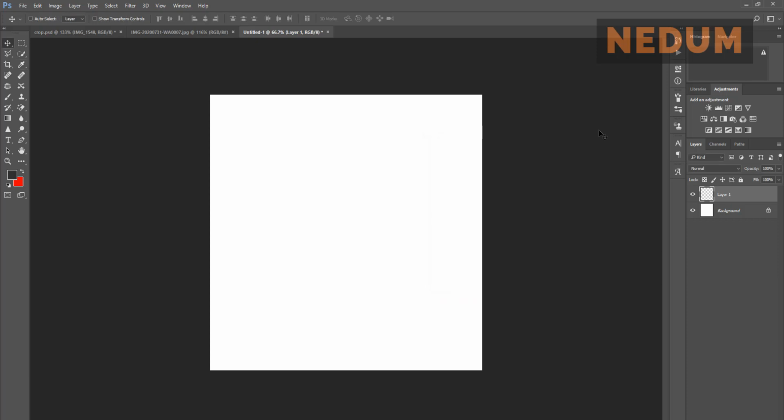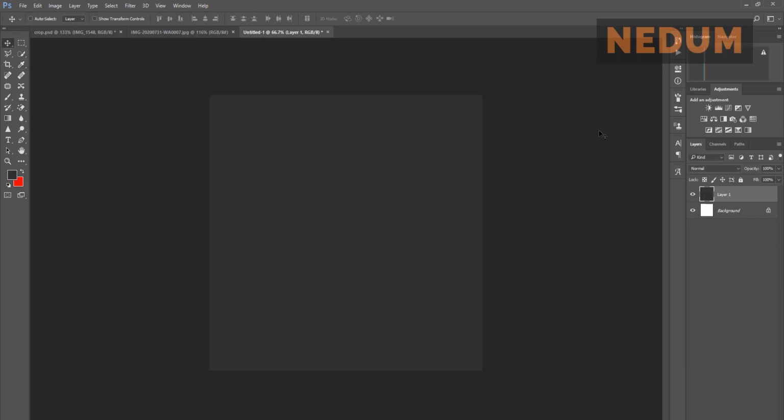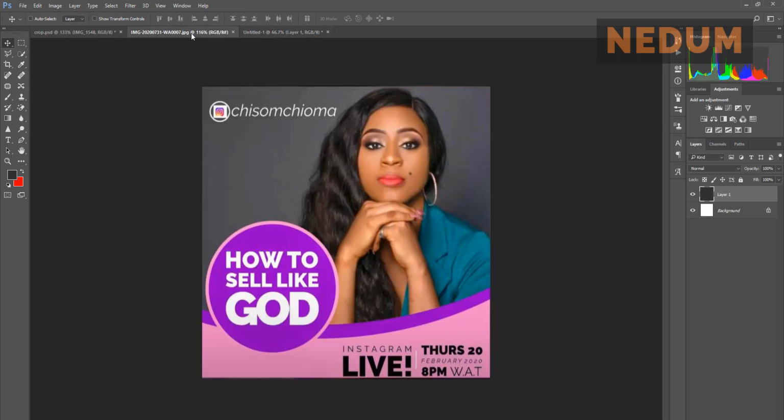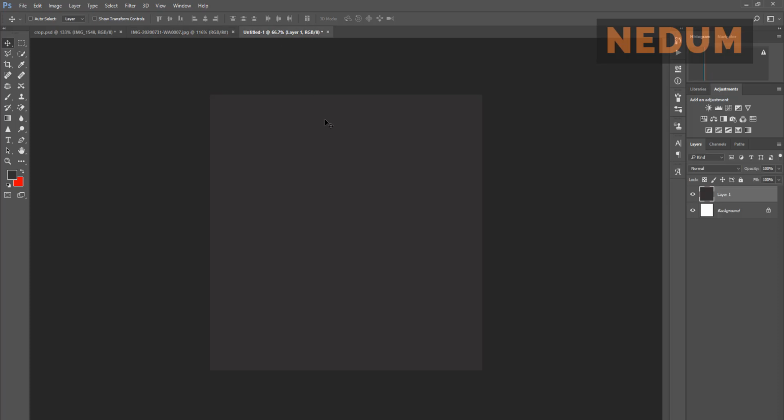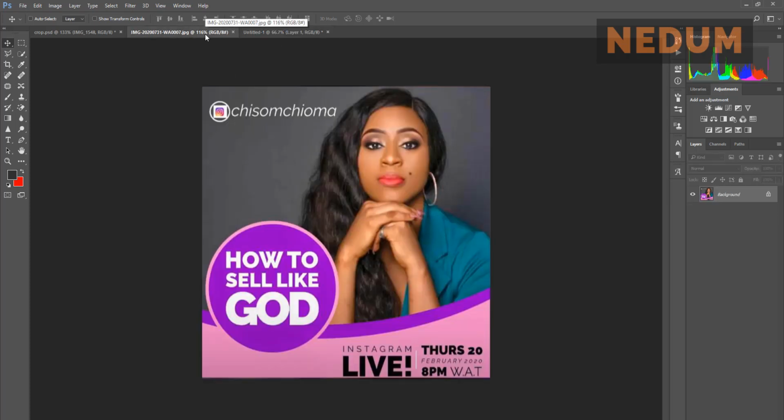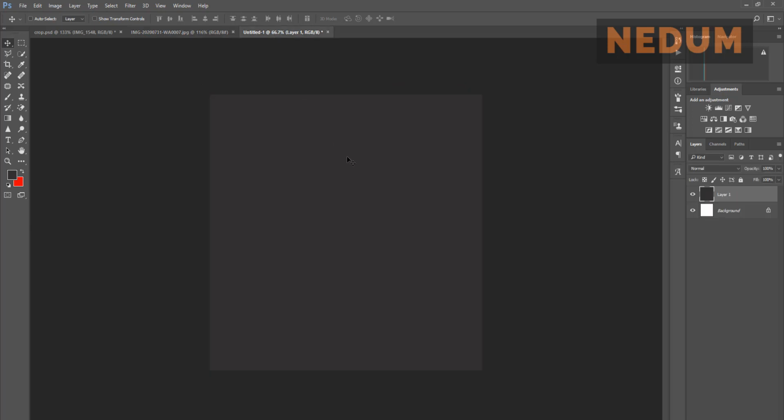Click OK. Then Alt Backspace to fill it up. Now this is the background I'm going to use, just like this one. Then this background, you can see that this background has some white center in it, which means they used a gradient for it. So we can actually achieve that too.